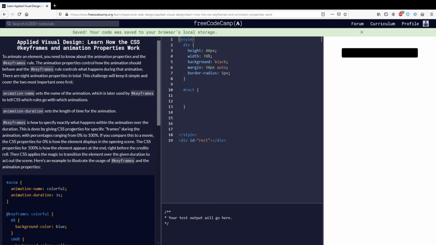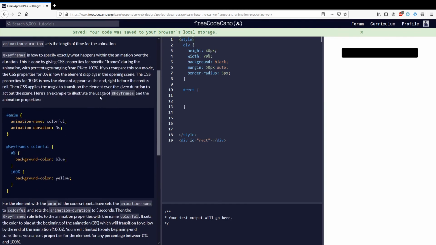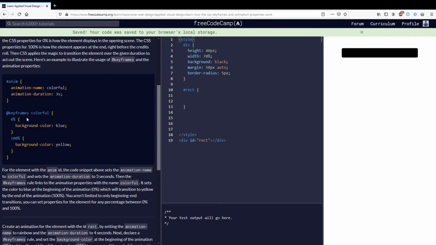Learn how to use keyframes. Oh, okay, now we're gonna start using animations. Okay, so in this example, we make an animation called colorful, and we are setting the properties on how we want it to behave at the 0% and at the end when it reaches 100%.